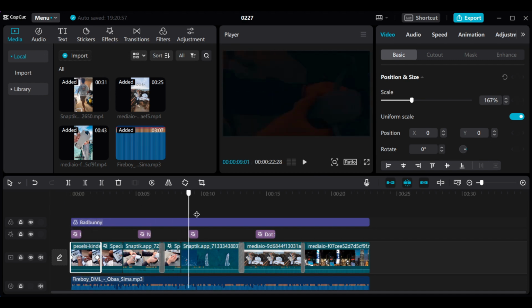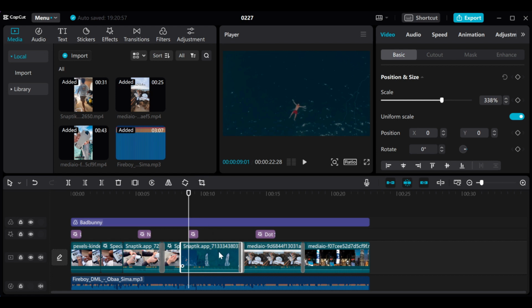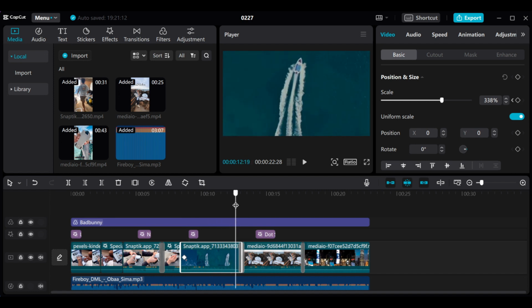All right, let's do keyframing here too, where you have the boat, you have the guy right in the boat. Watch. So I'll do a keyframe here. When it starts, I want it to be like this. You hit the keyframe. When it moves to this point, I want it to scale more like this.